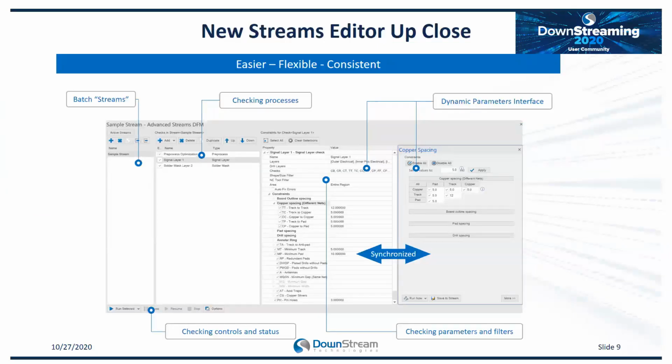The new streams editor is not unlike what we had in the past. It was broken down into 3 sections, and then you had this somewhat hidden matrix or filtering over on the right. But all of that is available to you. You've got both what I call the spreadsheet mode and the matrix mode. And if you want to set all your values to a specific value, you just do that. Whether you're doing it in streams or in the individual analysis, it will set them all for you. If you want to turn them all off and just run track-to-track spacing, you can really easily by hitting disable all and turning that particular one on. So again, making it easier to use and quicker to get to the results.